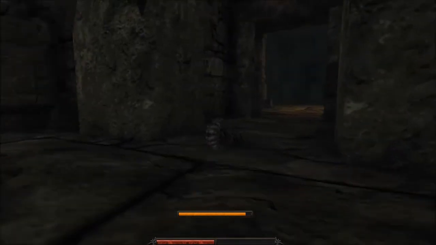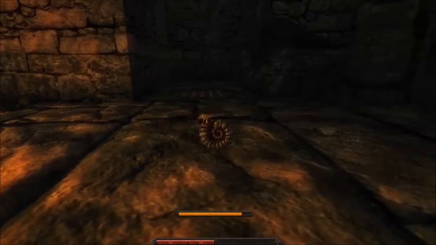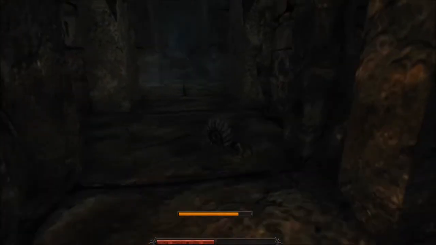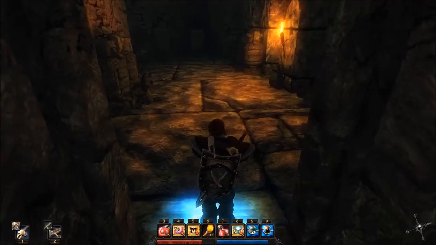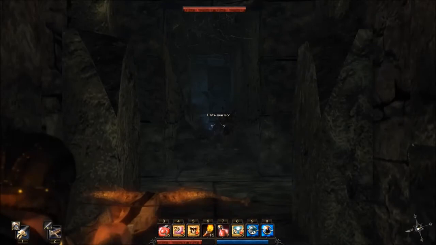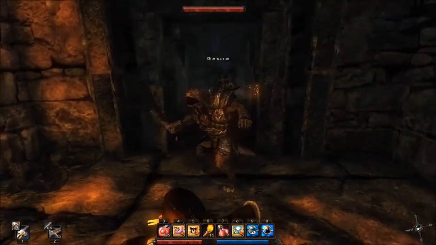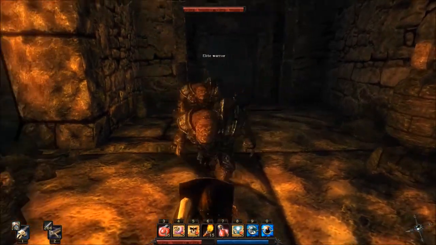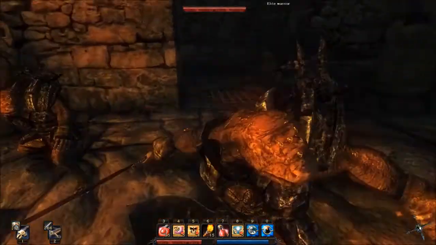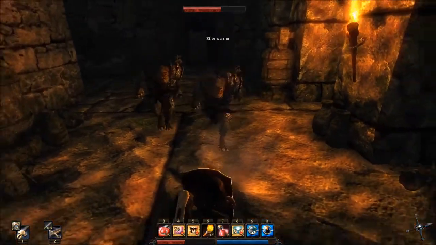That's a warrior, okay. There's a fire trap. But that seems to be pretty much everything around here. Two of them. Will he just come over here? Yep, means there's no traps there. I don't have much space here. That didn't hit. But this one did.